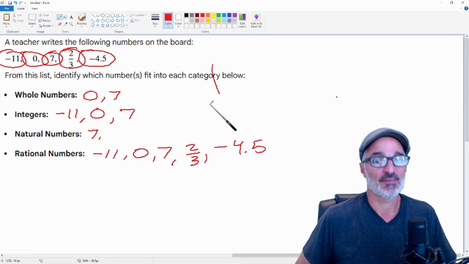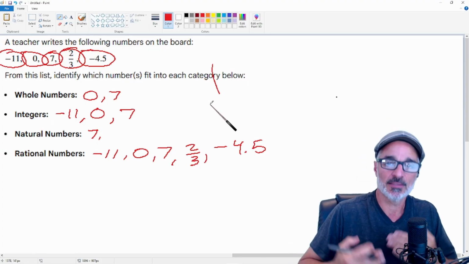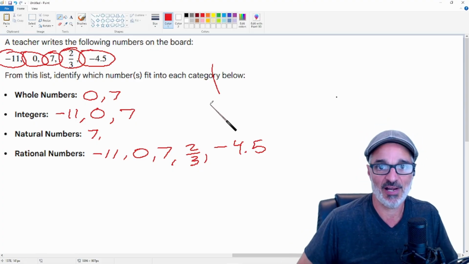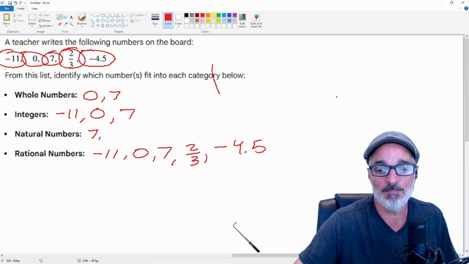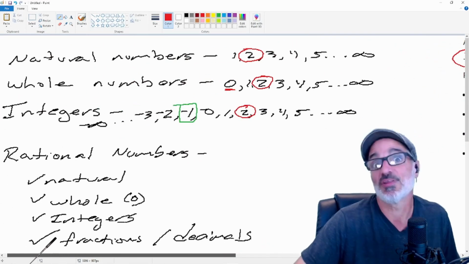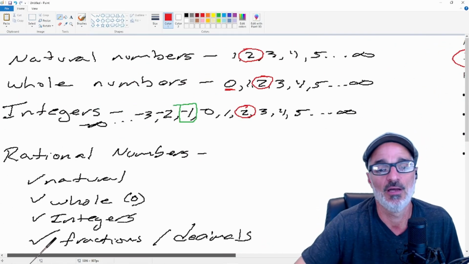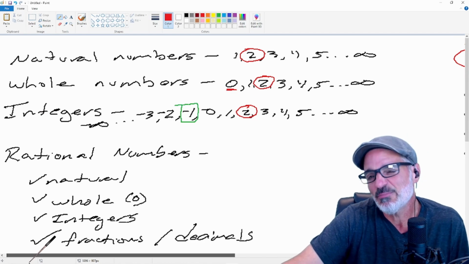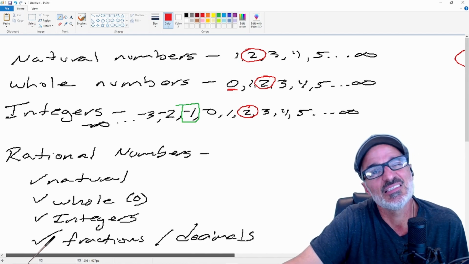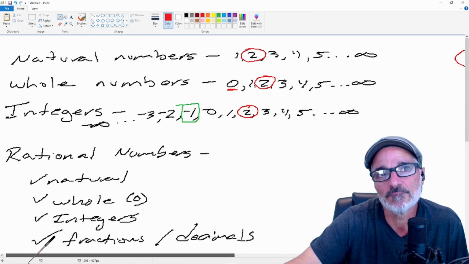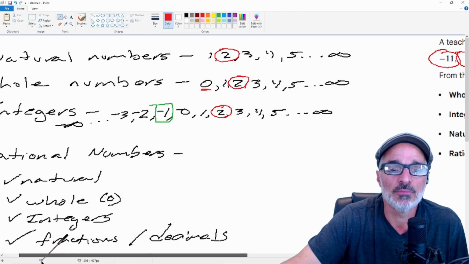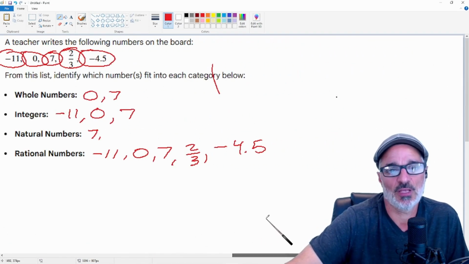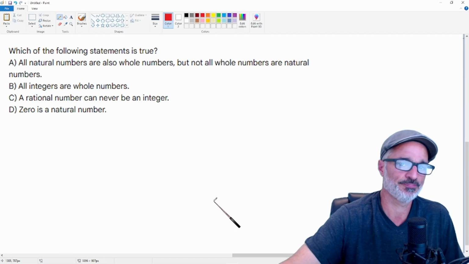You need to do a lot of these to be able to kind of get the swing of it. But if you start by memorizing the story that I told you, which is completely a true story, based on a true story, inspired by a true story, anyway, you'll be able to answer these questions. Okay, so let's look at the next question.